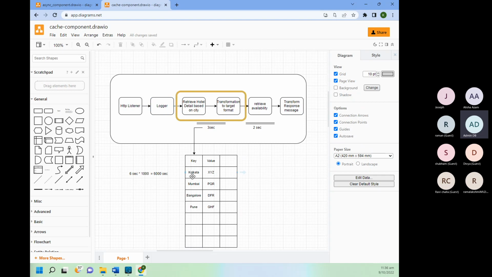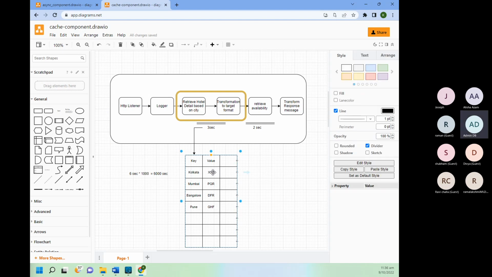This time it's not a cache miss, it's a cache hit. We already have Kolkata here and we have that value, so we will retrieve the value. Instead of spending these 3 seconds, we will get the value from cache itself. These two components will not process. Cache will get data from its storage, get the response XYZ, and send it back.